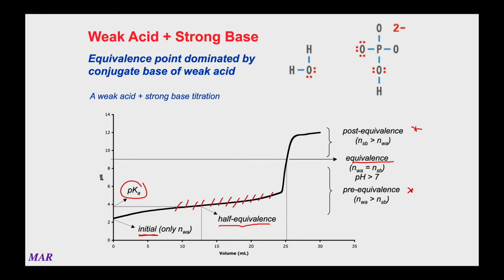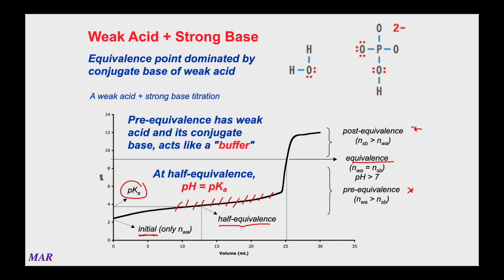A buffer forms when weak acid reacts with strong base. The weak acid is turned into its conjugate base, so you end up with weak acid still left over, plus some newly created weak base. So the pH change in this region is usually very gradual, and they call this the buffer region. So we're going to use a buffer equation in the pre-equivalence region, which is kind of cool. That pre-equivalence region has this weak acid conjugate base system. It acts like a buffer.